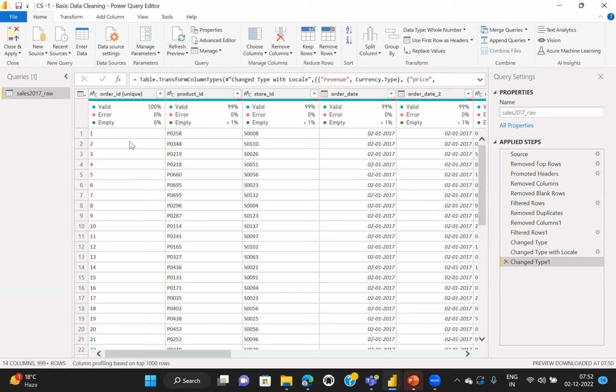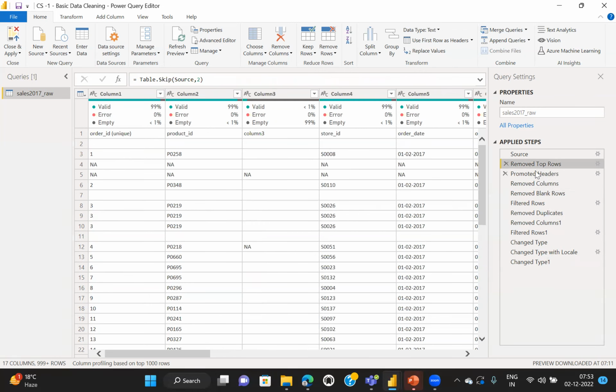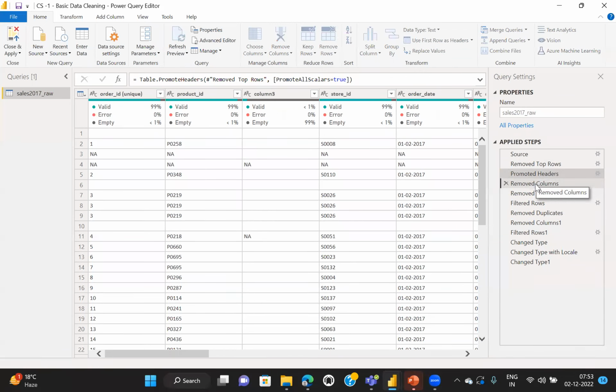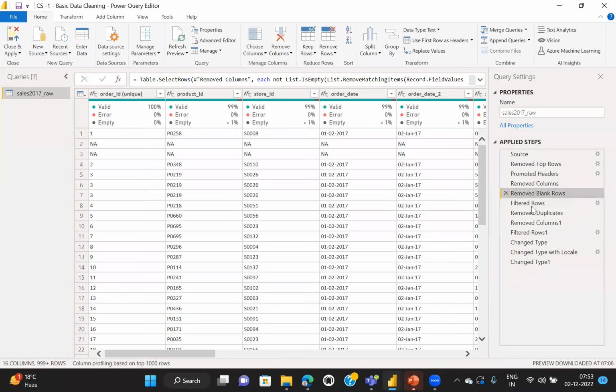So these are not just one-time steps. You can always go back and check your steps, and update that step. Before you start with any data, you always need to have prior knowledge of that data. Otherwise, there's no point of doing analytics. Analytics is not just the tool, analytics is always about the data.